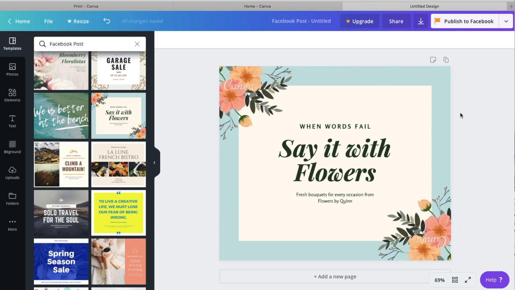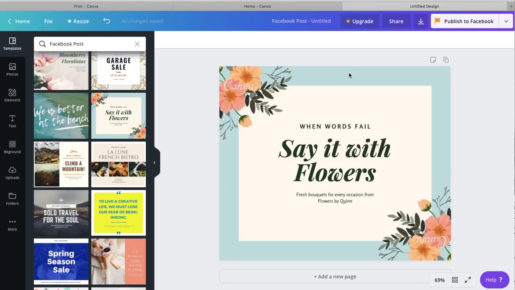So if I were to try to count all of these, we have what? 1, 2, 3, 4. We have 5 layers here to work with, and they all are independent of each other. So while they are together and they look great together, they are independent unless you choose to do something called flattening, which makes all the layers one. And I don't recommend doing that if you don't have experience with layers. All right, so let's get started by clicking on one of these elements and kind of messing around with them.